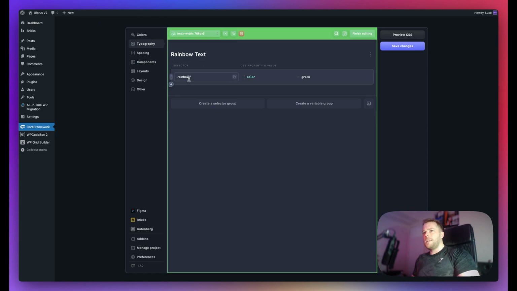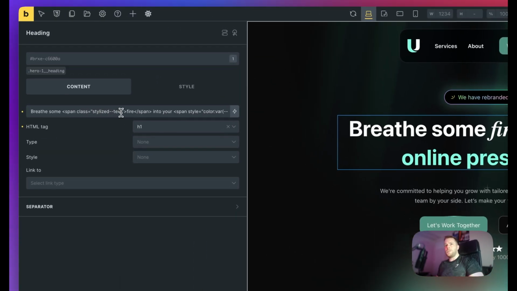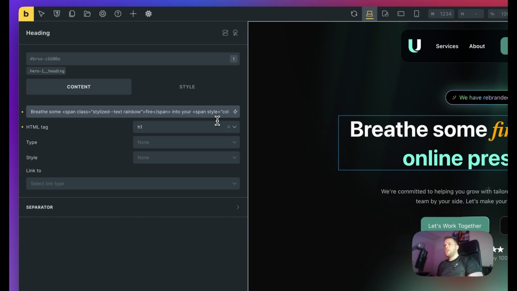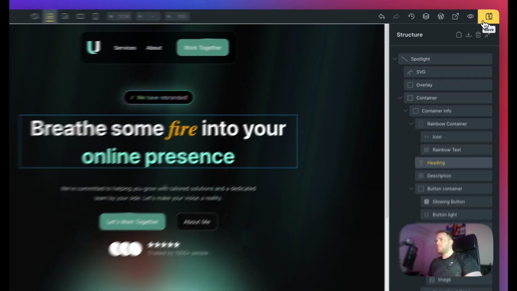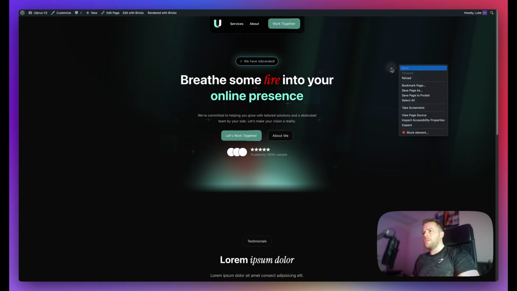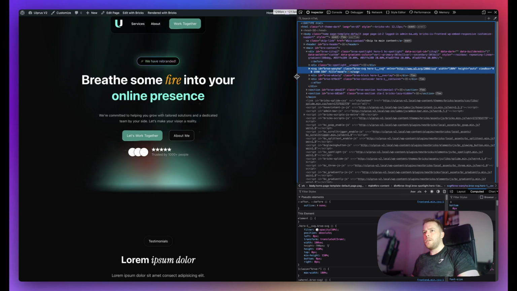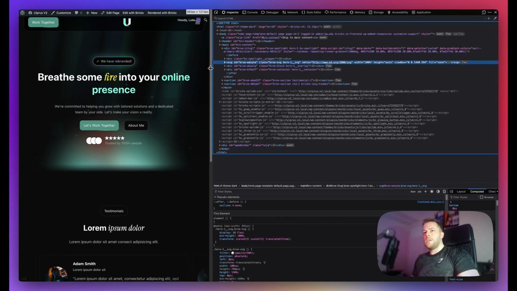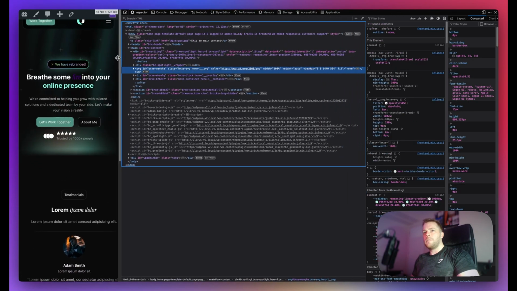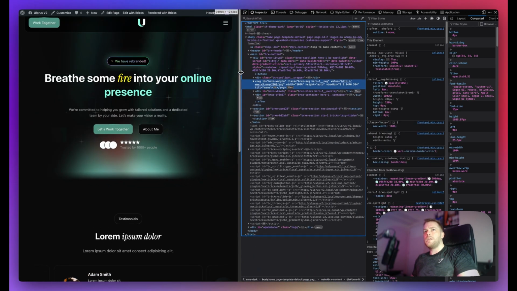Now in the builder, let's go ahead and use our class. So I'm just going to refresh this page here, and I'm going to go into my text, and I'm just going to add the new class here called rainbow. So you'll notice that it's gone orange. Now let's take a look on the front end. So on the widest view, you can see it is red. If I inspect this and make it smaller, so it goes red, orange, yellow, green, and indigo.